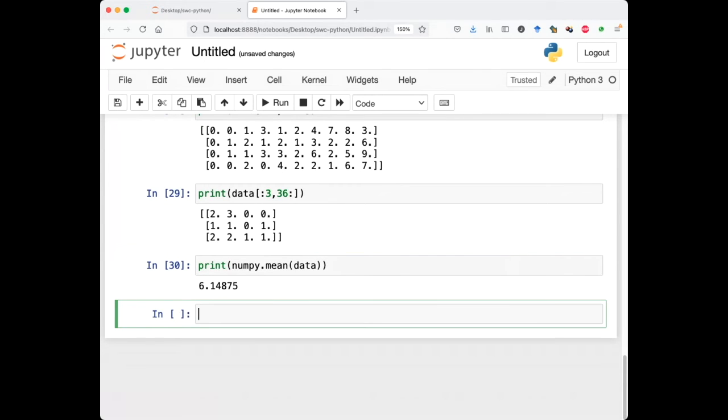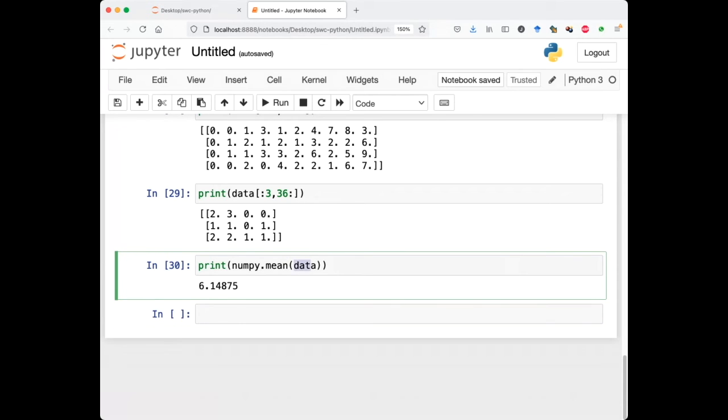Something worth mentioning is that not all functions require an argument like we have been doing so far for the print function, or for the type function, or for the mean function. We always provide the parentheses and some value between them. Not all functions require that.